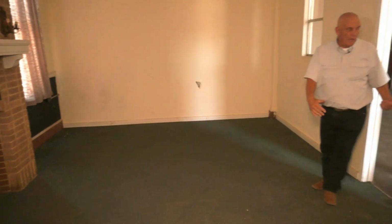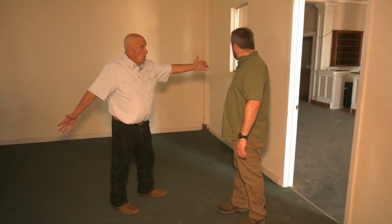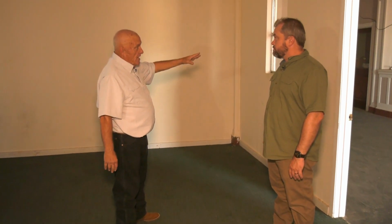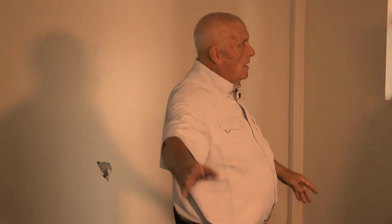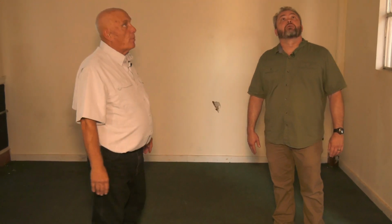This was our cardio room. This wall was not here. This was a bigger room from the outside. But on the second floor, we took a wall out and had the clients out at the prison bring it down and set it up for us. We had walkers, steppers, treadmills, TV. It just kind of separated from everybody lifting weights on one end and wanting to have a little bit more private place.